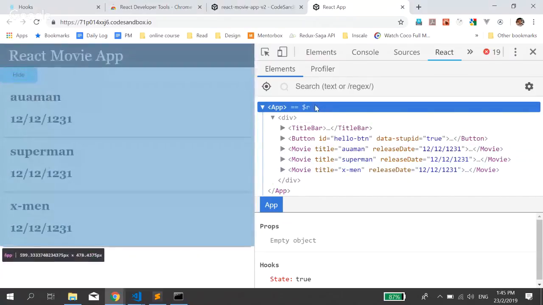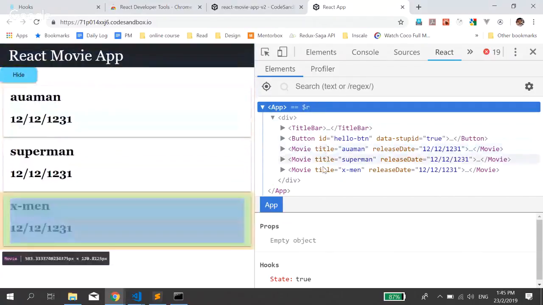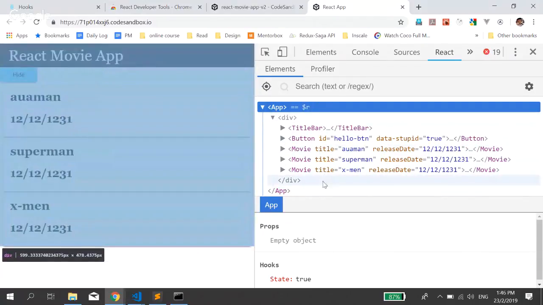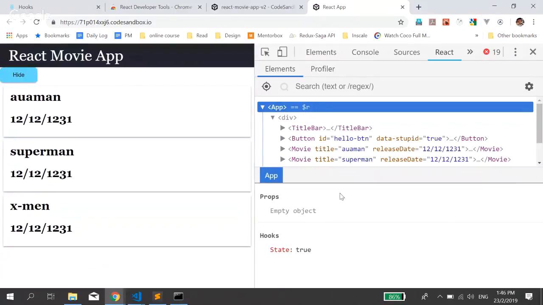So now we have an app, right? Our app will render a div, then we have a title bar, we have a button, then we have a movie, a movie, a movie. When you click on the component, it will show you the props and the hooks. So now we use the state hook, and the current value is true.